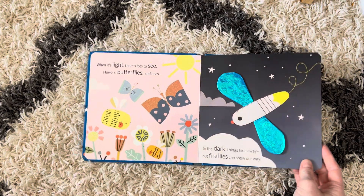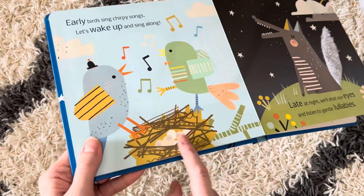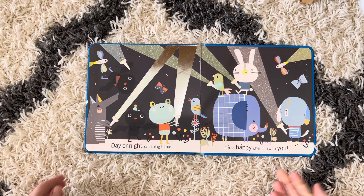This is a great one to get them interacting with the books. Really pretty pictures. Lots of things for them to feel. Anywhere you see the sparkles, there is going to be a little rough feeling. So it's just helping them stay engaged while you're reading the story to them.